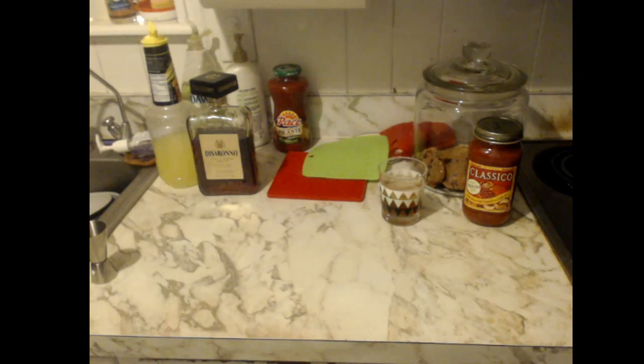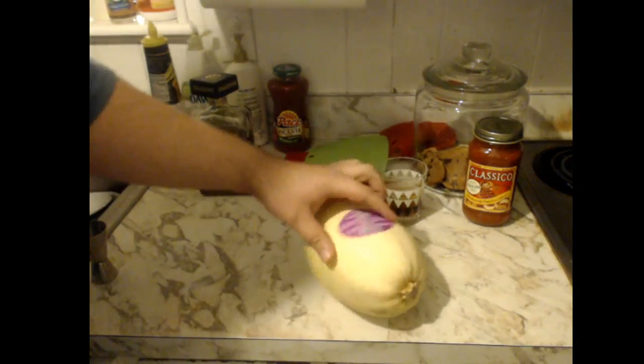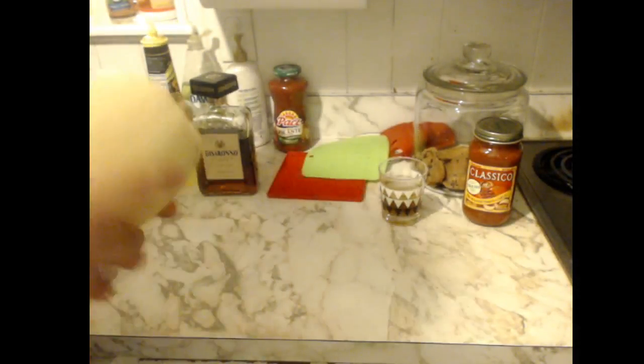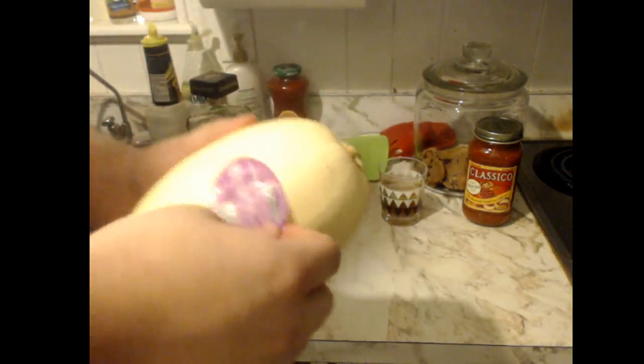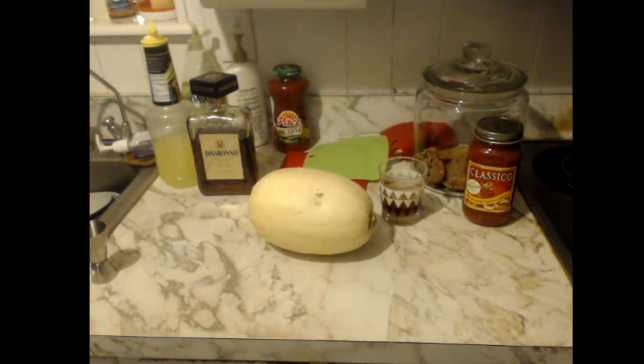So, wait there. Definitely drink some beer, Fierce. This is our prospective meal for the evening. Spaghetti squash. It's very important you take off this stupid sticker. And yell about it a whole bunch, too.